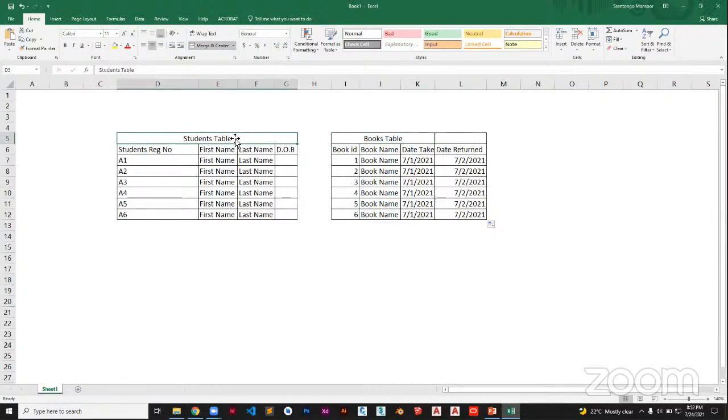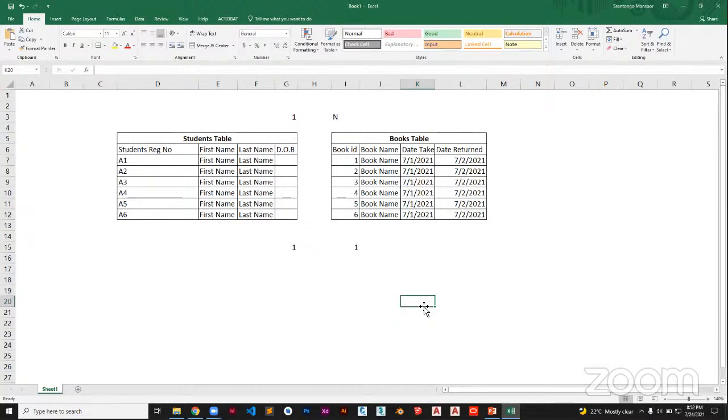So we said, what is the relationship between the two? One student can take many books, right? One student can take many books. Let's use many as n. Then one book can only be taken by one student, if you see it from the perspective of the book. So from this side it is a 1-to-1 relationship, like that. So now I have two tables.